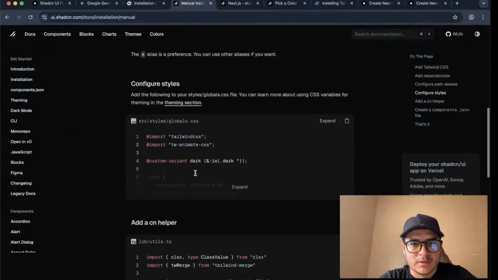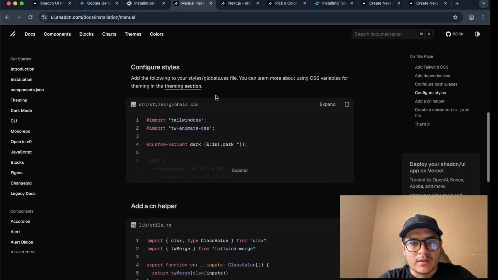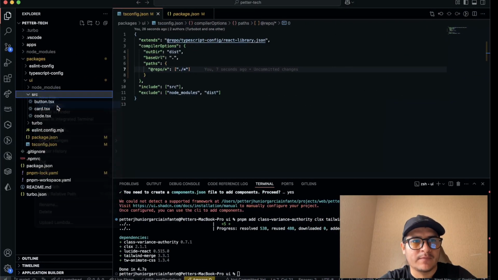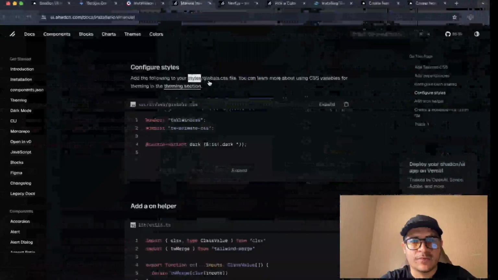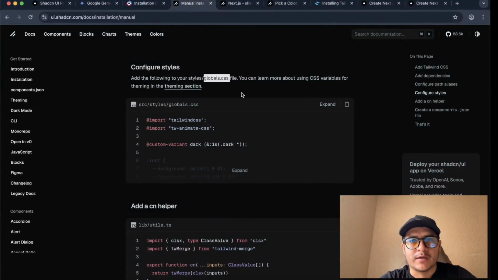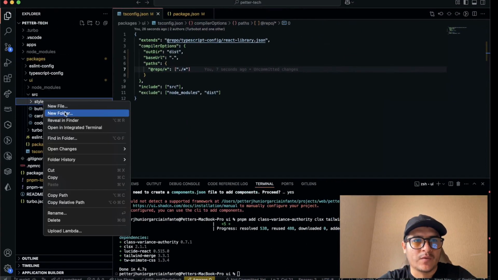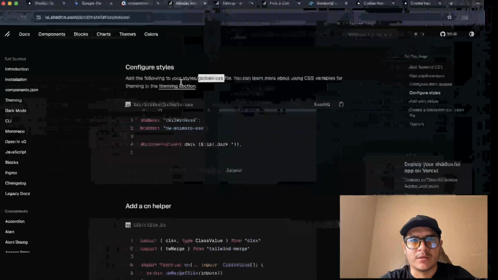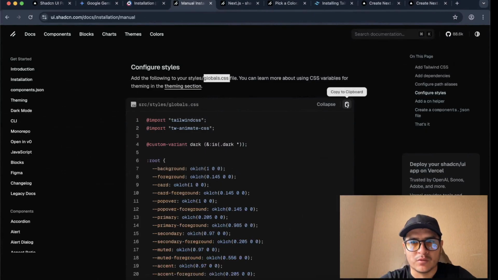Okay, so let's continue, and then we need to add this style global CSS. So we need to create this inside this src, a new folder with this file. Here we are going to configure all of the Tailwind CSS and also the themes that we are going to use in our application.